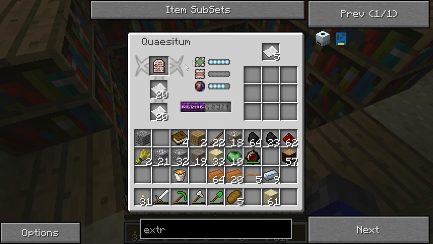Oh, hey, look at that. 100% chance of success here. I'm not sure if the paper's necessary. Fragment of Lost Knowledge. Awesome. Let's see if we can get some good action going with that.